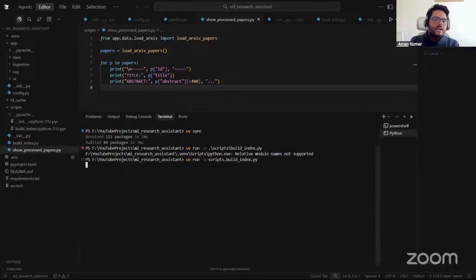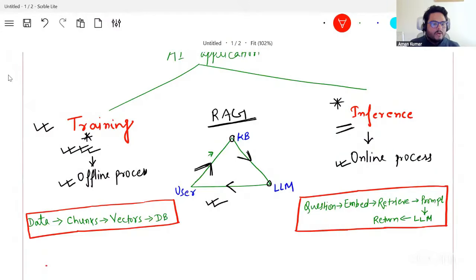So this is the offline process that I'm trying to do. You remember I explained two things here. One is called training or preparation. Training may not be a too proper word for this. You can just think of this as training or prep. The script I'm running now will do these four things: it will take the data, create the chunks, create the embeddings, and store them in the Weaviate Cloud vector database.